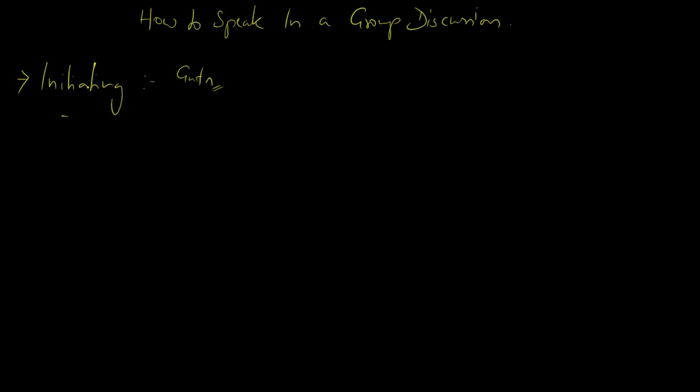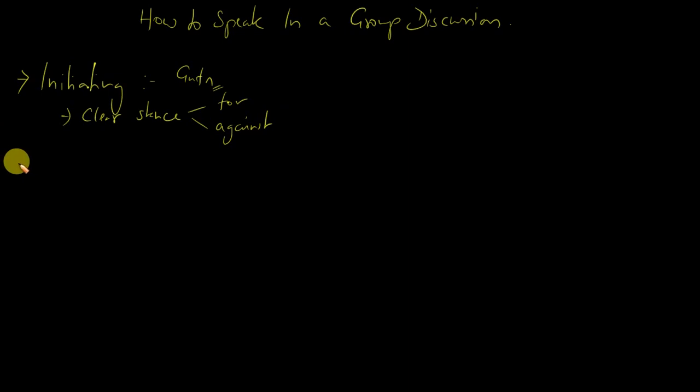For example, the student should make a very clear stance about a topic. That is, the student should decide whether the student is going to speak for or against the topic. Clearly, the student should repeat the topic and tell which side the student is on. The student may also take this opportunity to explain the topic to others in the group. And usually the students who are not familiar with the topic will allow you to have that opportunity, and the moderator notes your name as the person who initiated and started and explained the GD to others.